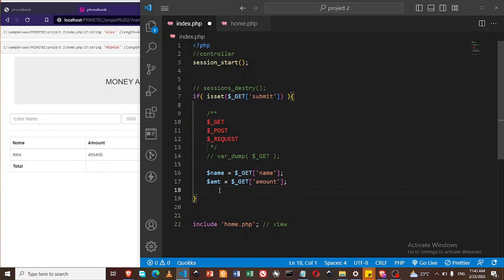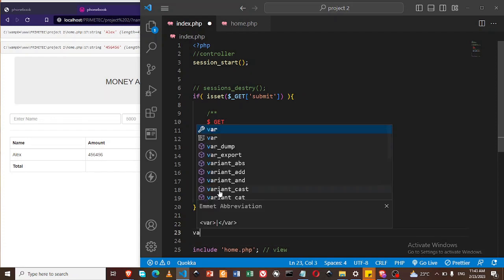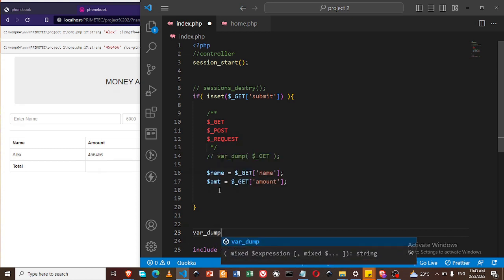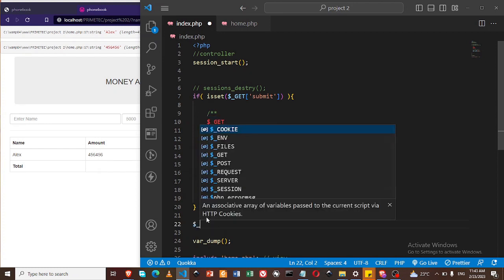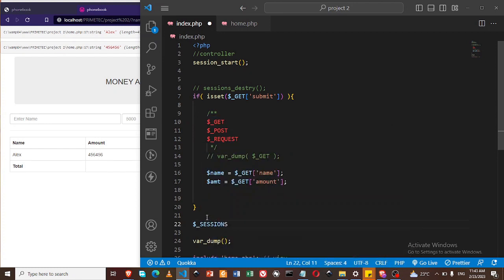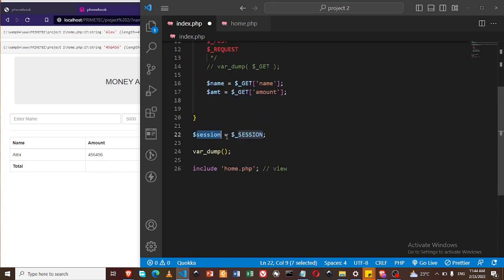If we come down here and say var_dump, remember we need the keyword SESSION, the array, which is this $_SESSION. Now let's see what it holds. I've created a variable called session. Let's see what session holds.